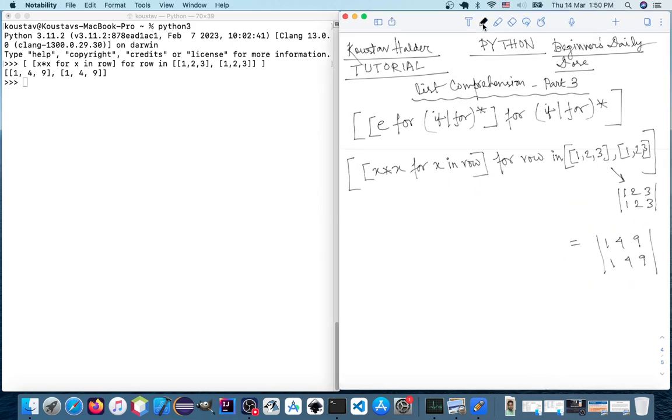So this code, to give you a better idea of how this is actually working, what is happening is, for sure, we are having the main list that will be created, initialized to empty. Then we will have the for, that is for row in this iterable, which is a 2D matrix.